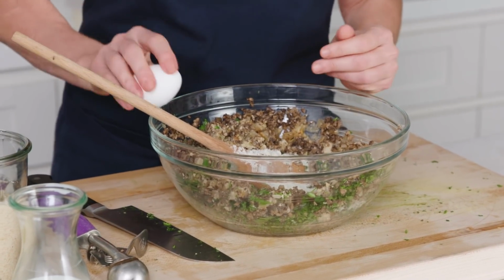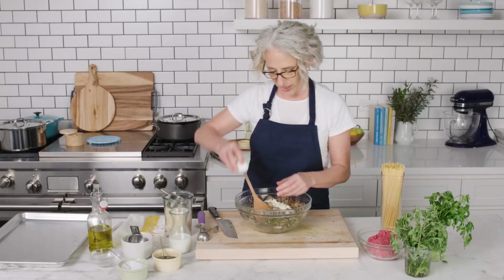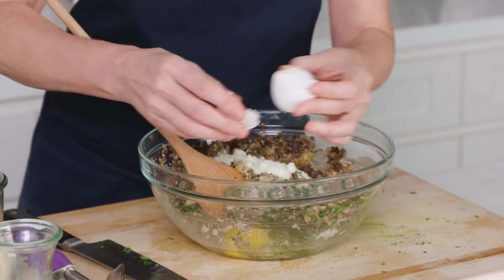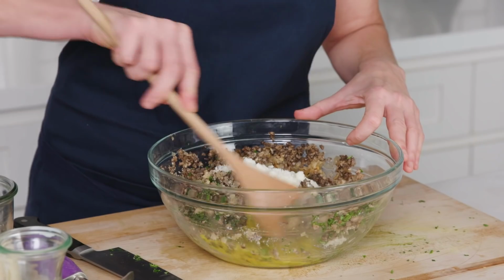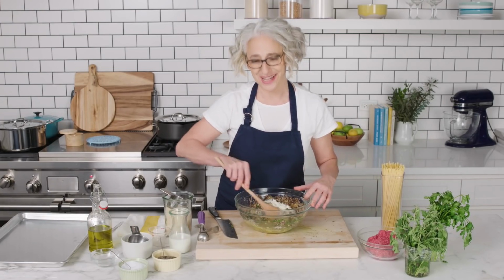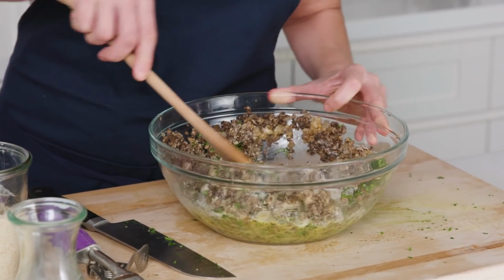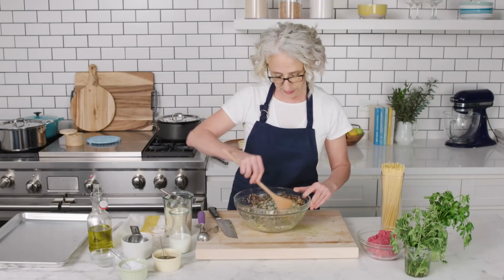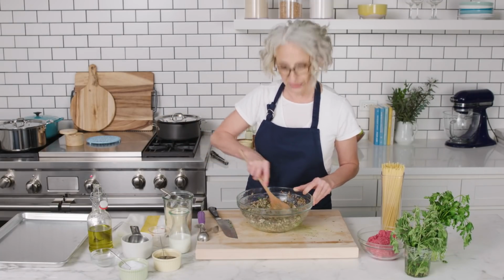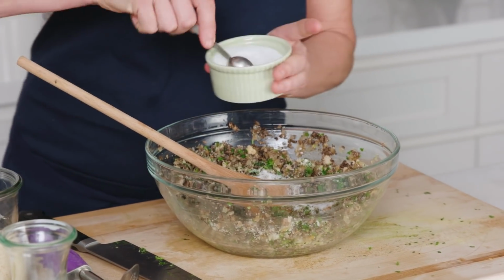One large egg. Similarly to the breadcrumb thing, I usually just crack my egg into the side of the bowl, make a little bit of space on the side of the bowl and whisk it up a little bit before I mix it in so I don't get another bowl dirty. I know I go on and on about this, but I do not have a dishwasher at home, so I try to make as few bowls as possible when I'm making literally anything. Some salt and pepper, a teaspoon of salt, and a quarter teaspoon of pepper.